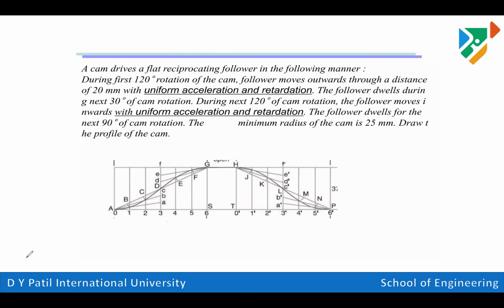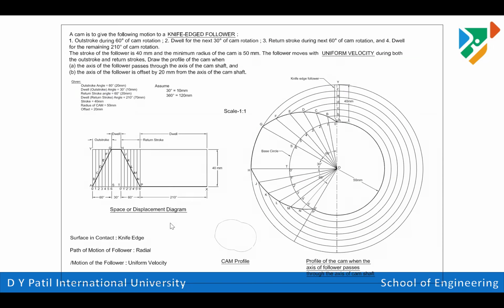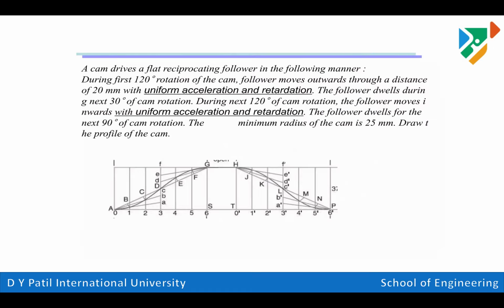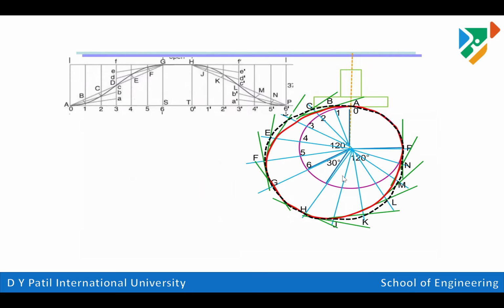Now the second part is to draw the flat face follower with that arrangement. To create the flat face follower, the angles are 120, 30, 120. So simply take those angles, divide the 120 into 6 parts, 30 as it is, and the next 120 into 6 parts. Then locate those distances. So we have these displacement values. We have displacement value 1b, so just locate the displacement value 1b.